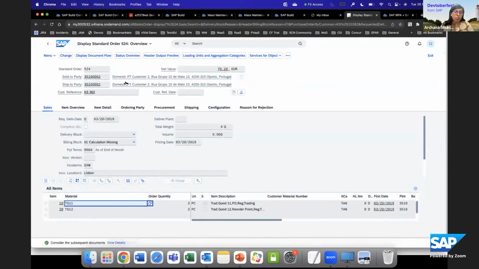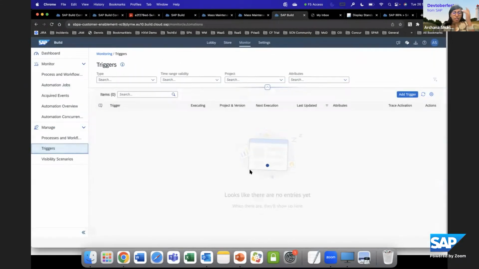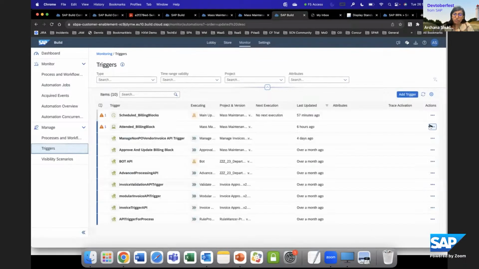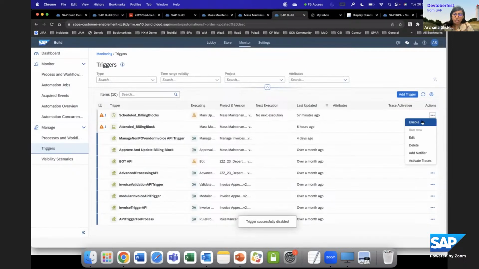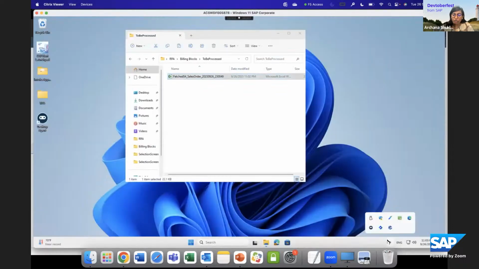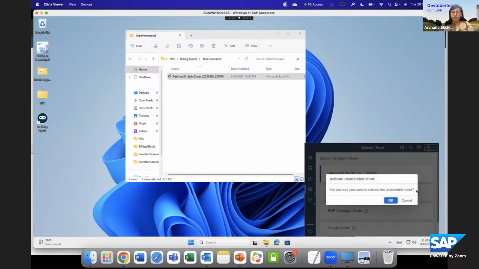So now I will very quickly go into the triggers. I will disable this trigger, which was the attended one, and I will enable the scheduled billing block trigger. I'll go back to my bot, and I will also change this mode to an unattended mode.